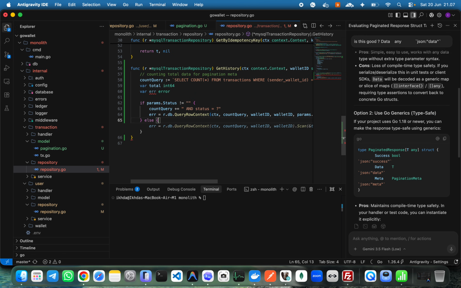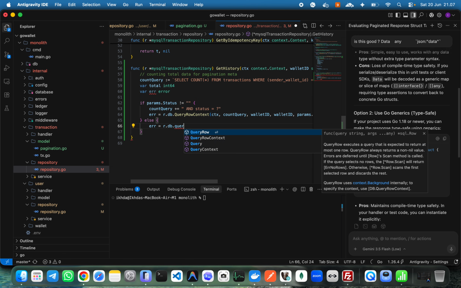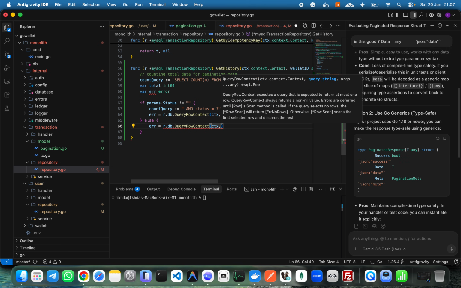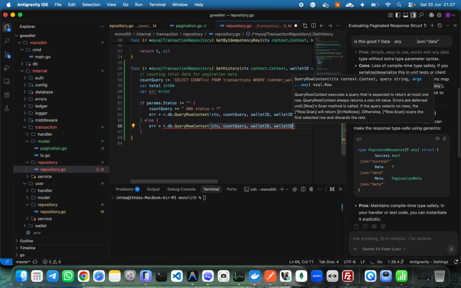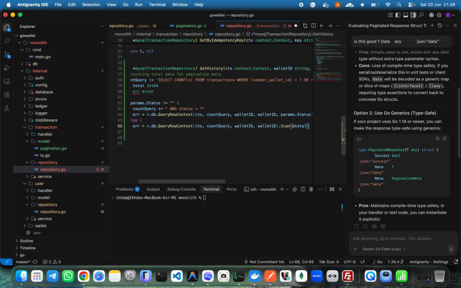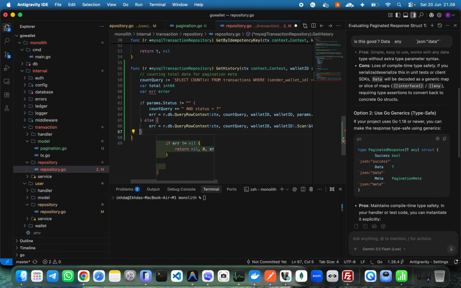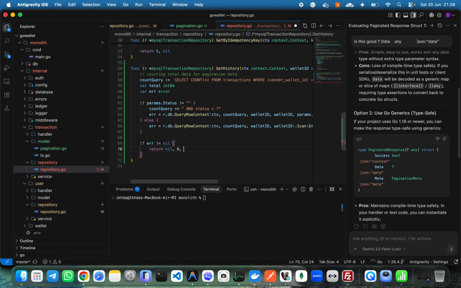And else we go to err equals r.db also QueryRowContext, but this one only context, count query and wallet ID, and scan to total, only this one. And if error not nil, we return nil and 0 and error.